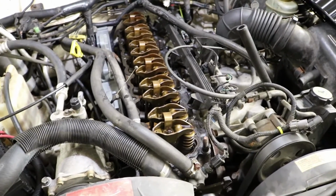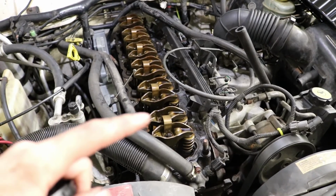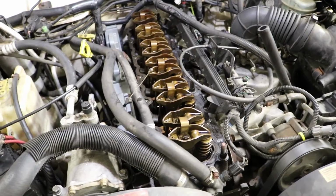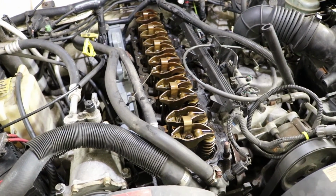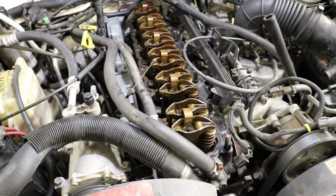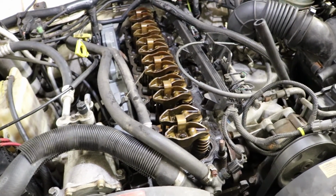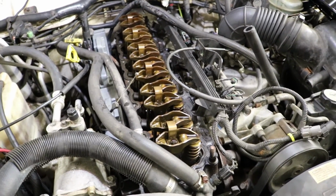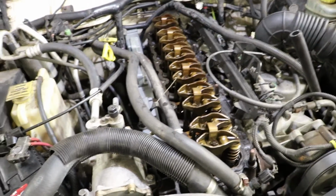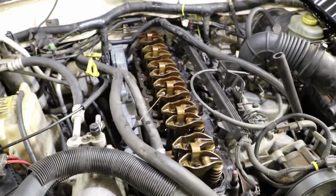While we were at it, we went ahead and took the valve cover off and checked to make sure all these rocker arms were tight. We even ran it for a few seconds with the valve cover off to see if maybe we had a collapsed lifter or a loose rocker arm, and everything seems to be okay. So we're going to pop the valve cover back on and keep on searching for the cause of this rough running issue.